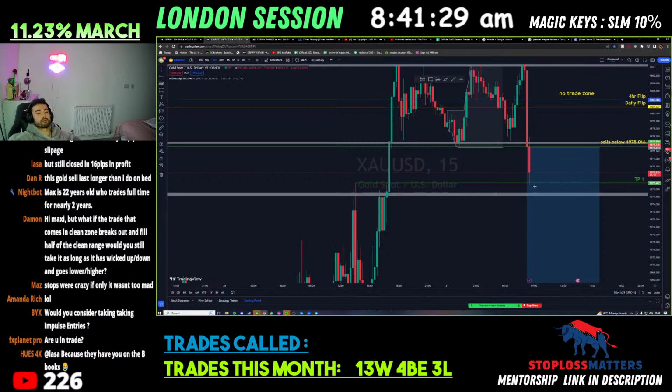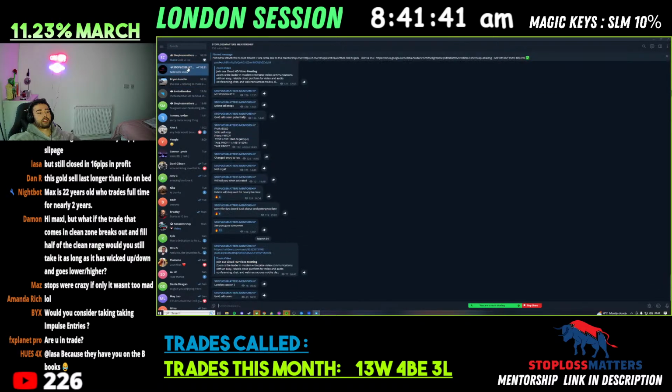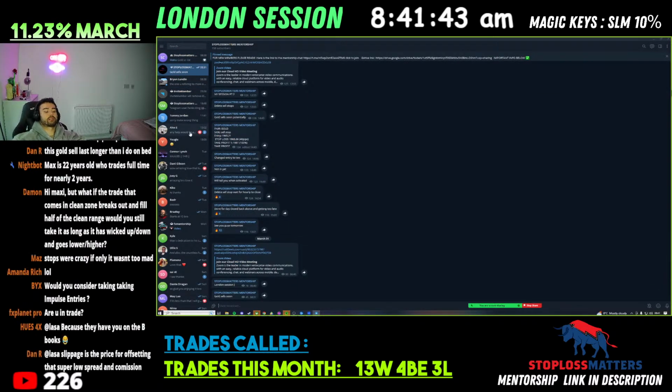Can you see we just mirrored this candle? So it was beautiful, amazing, just literally, if it gave me maybe another 3 seconds, I would have had that on. Look at the trade signal as well. Oh, it's on my phone. Gold sell stop 1977.7. Stop loss 1980.18. Dang it!